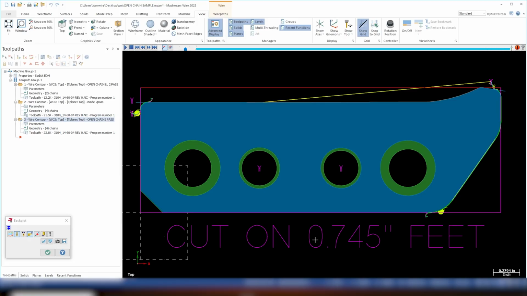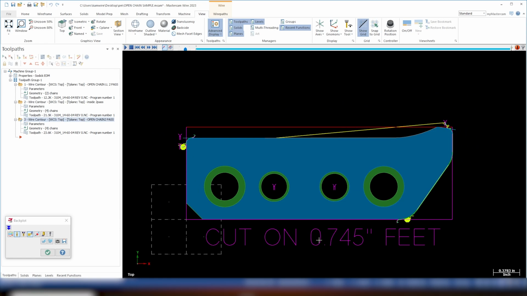There we go. Now you see this note on here, we're going to cut it on 0.745 feet. So we have feet that we mount this to that we'll screw this down to. They're 0.745 thick. So you just add that in your parameters. That applies if this number is important if you're cutting taper on these, but we're not cutting taper. This is just a straight. So that also helps us when we charge the customer, because it slows down the cutting time. We'll account for that as well.